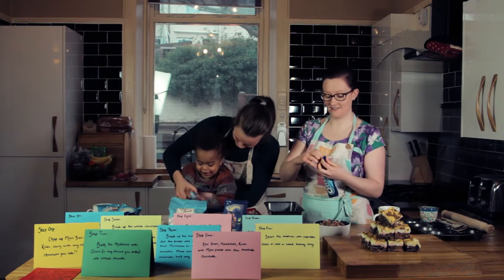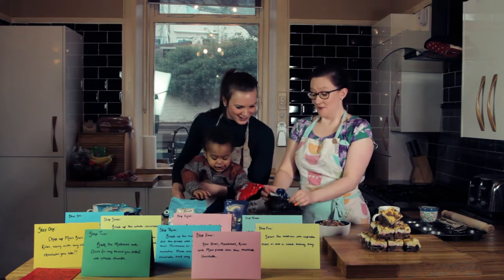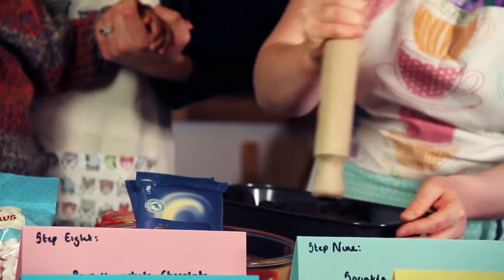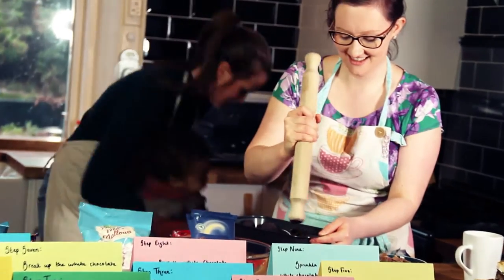Right, so if you don't have a Luther on hand to bash them, what are you supposed to do if you don't have a Luther? Well, you can put them all in a container like this. Bash them up. Okay. I think we might need a bigger one. Want to get a bigger one? Yeah, why not? Luther, you're going to do some bashing.